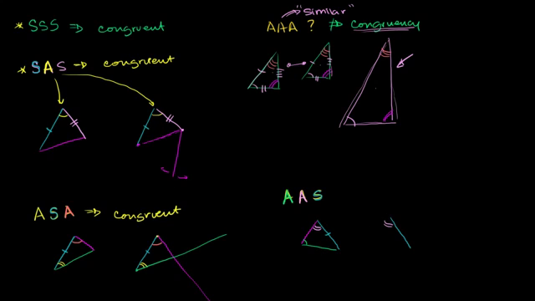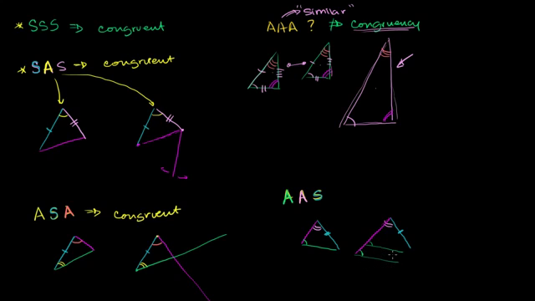And so this side right over here could be of any length. This side over here could be at any length. We aren't constraining what the length of that side is. But whatever the angle is on the other side of that side is going to be the same as this green angle right over here. So for example, it could be like that, and then you could have a green side go like that. It could be like that, and have the green side go like that. The only thing we're assuming is that this is the same length as this, that this angle is the same measure as that angle, and that this angle is the same measure as that angle. And this magenta line can be of any length, and this green line can be of any length. We in no way have constrained that.